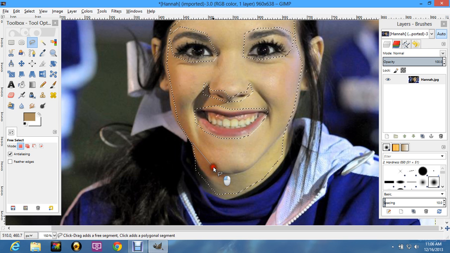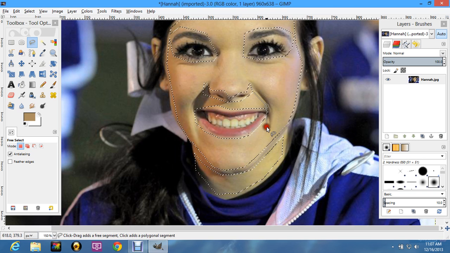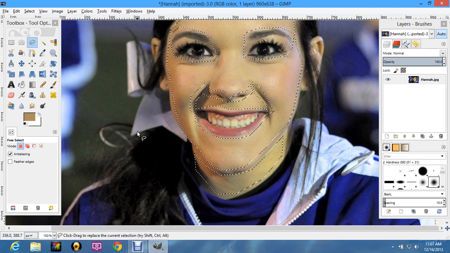Let's see here. What all you exclude is really up to you. The parts that I would suggest are definitely the eyes, the nose, the mouth, and this meaty part around here of the chin, where the shadow tells you where your chin ends. The laugh lines are completely up to you, whether you want to select them or deselect them. I personally think they add character to the photos, and so I usually deselect them, but you can keep them if you want.